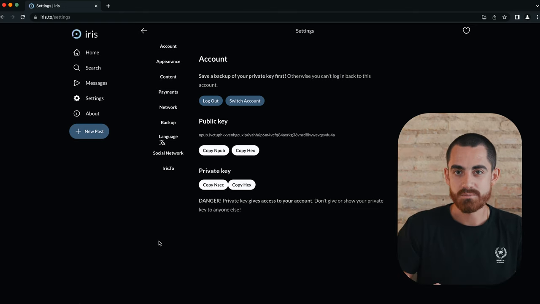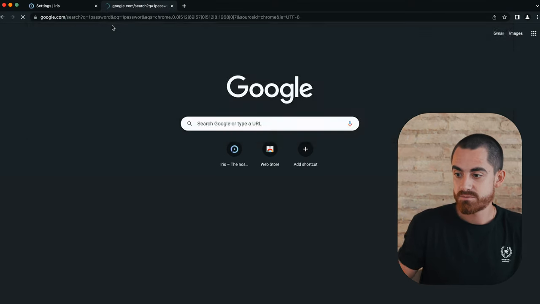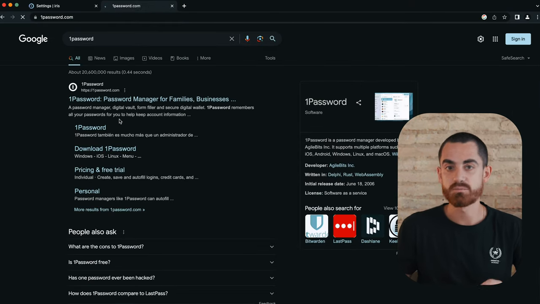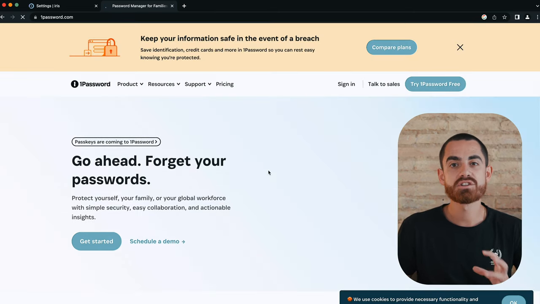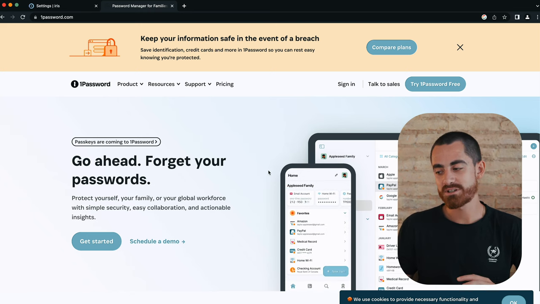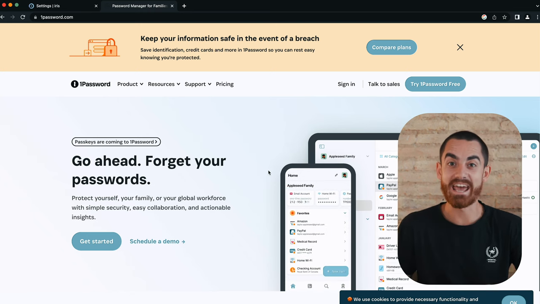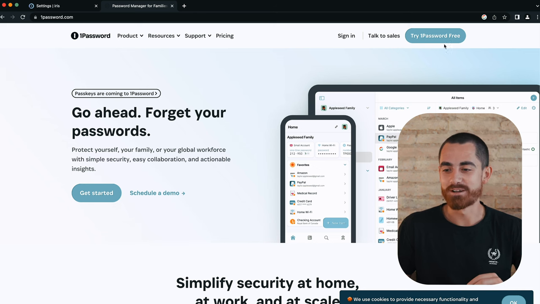So if you have a password manager, there is one called 1Password. That's one which I recommend and a lot of Nostr people as well. Just secure it there as your Nostr private key. Don't put it out in the internet, which actually someone did. And yeah, within seconds, everybody logged in and posted it to a friend of mine.